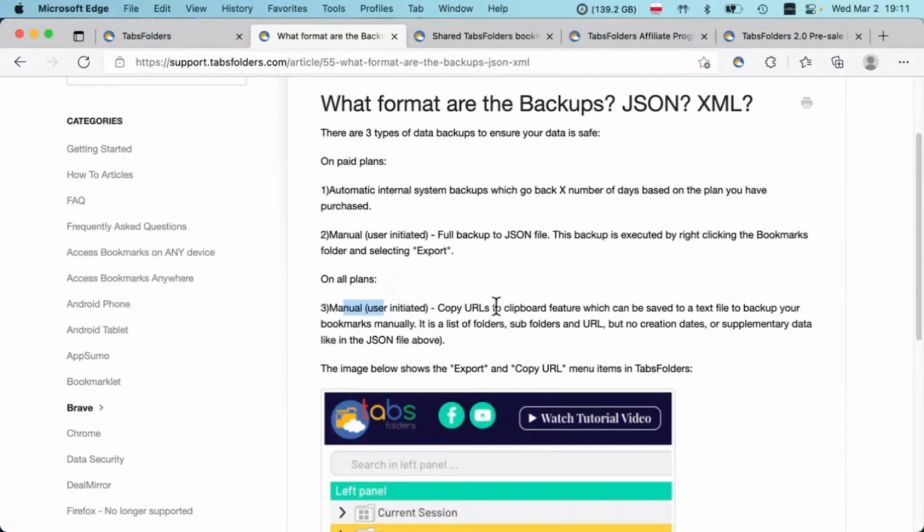We're really kind of crazy about data security and backups because we believe that the time you put into saving your bookmark collection is worth a lot more than what you're paying for the tool. So it's more important that you have this data backed up in 3-4 different ways, so you will never lose it, because your time is very valuable. That's what we want to ensure, that you never lose the bookmarks and the time you put into Tabs Folders. And that's why we have so many backup methodologies for your data.